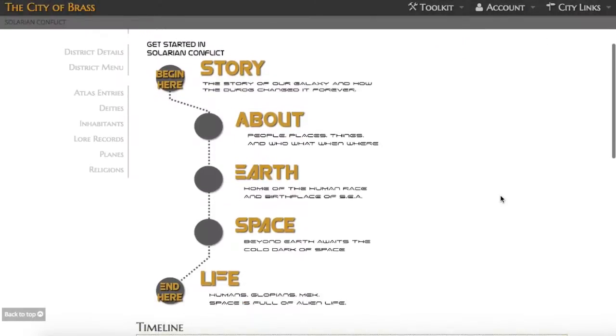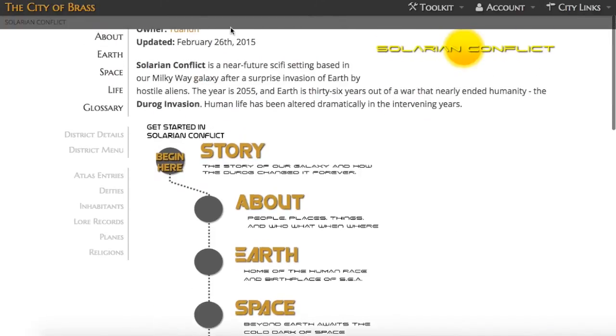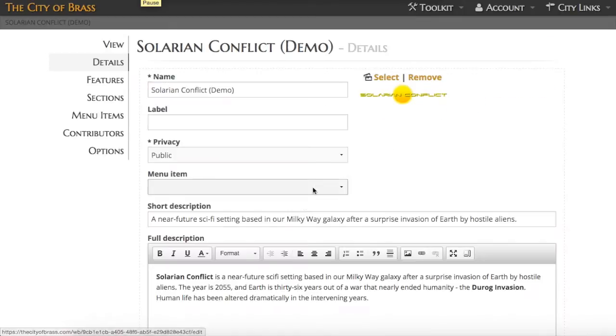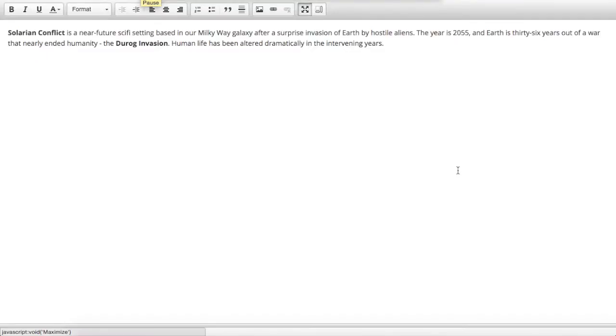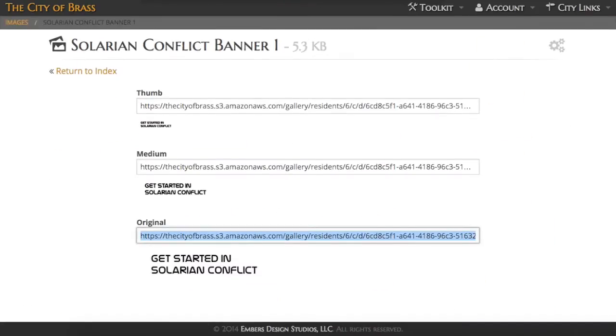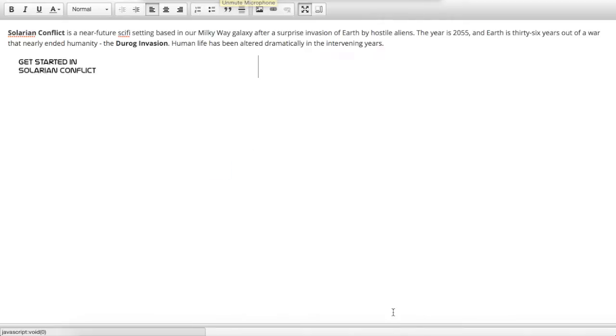Going back to the original, you can see this image in the body of the page here. And this provides quick links, the same ones that are on the left side, but I just liked the look of it in the text, in the body there. So we'll go ahead and recreate that in our demo page. And we'll do that by going into our image library and finding each of the images that we want and then just dropping them into the page.